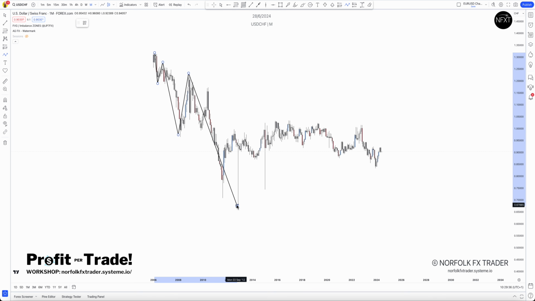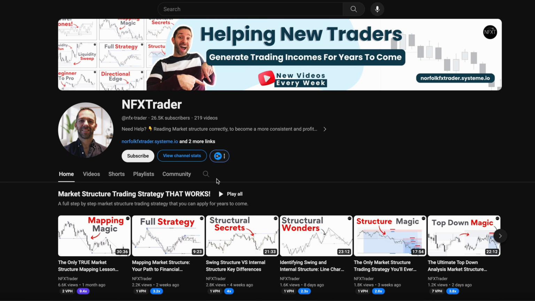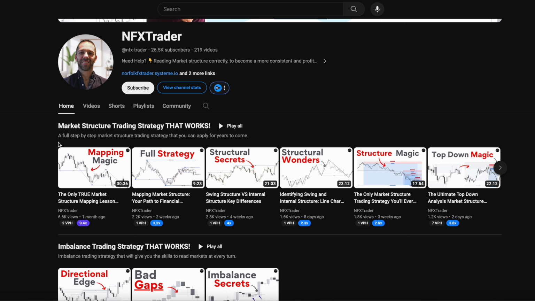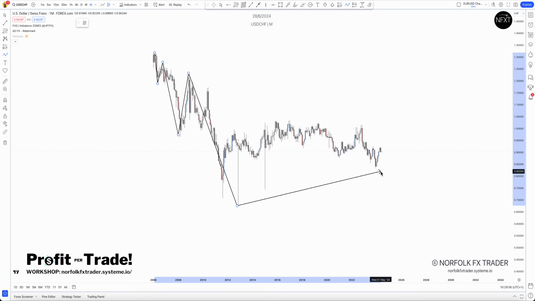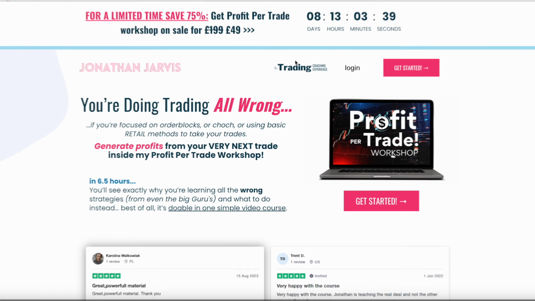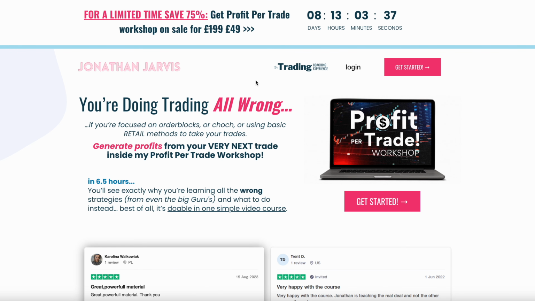okay, to this low. Understanding this trading range is crucial. All of this movement within here is just sideways price action. It's internal price action. And again, if you need to learn more on the internal and swing structure, you can check all that out inside the market structure playlist inside this channel. And of course, if you want to learn more on how I mark up my actual supply and demand zones, then you want to check out that profit trade workshop that will help you to understand supply and demand.